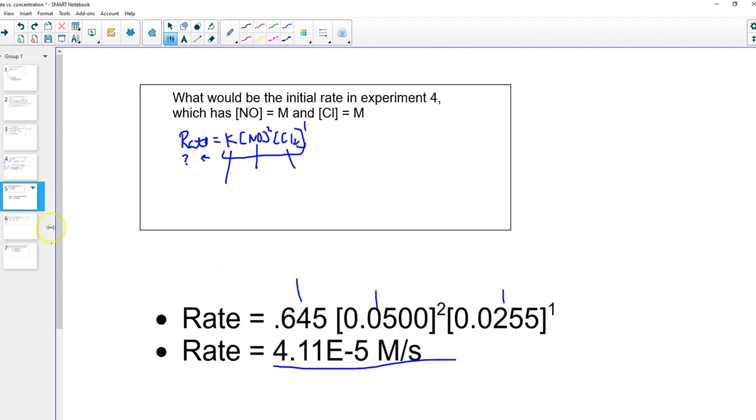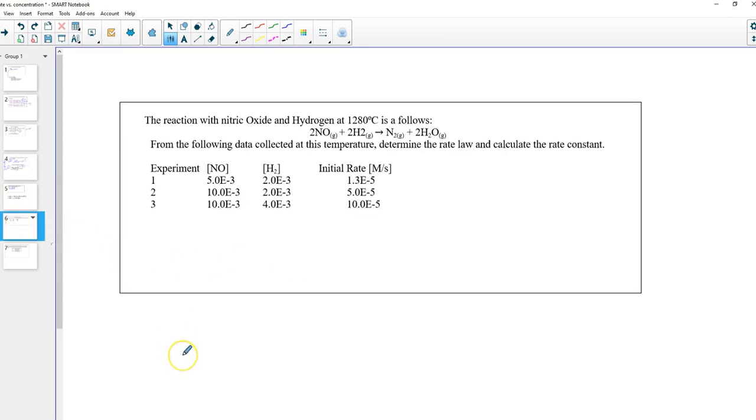Okay. All right, next one. All right, so let's walk through this and see how it works. So I want to find my rate law. So my rate law, to start out, again, you can pause this video and try it. I have one more example coming yet, so if you still need to work with me, you can, but you should be trying to push yourself on your own.